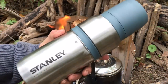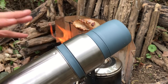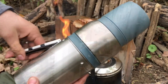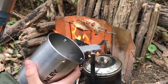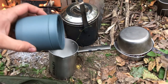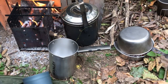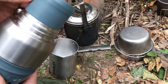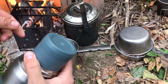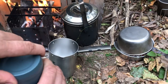I'm going to try making my coffee in this Stanley today. It's pretty cool. It stores your coffee, it stores a couple cups, it stores your cook pot, your water, everything. It's a thermos as well, so let's check it out. Pull off there like that. So here are the two cups. They're actually put together like that. But inside here, which is your lid, if you grab a hold of your lid here and you pull this, check this out. Here's your coffee. Pretty neat, isn't it?